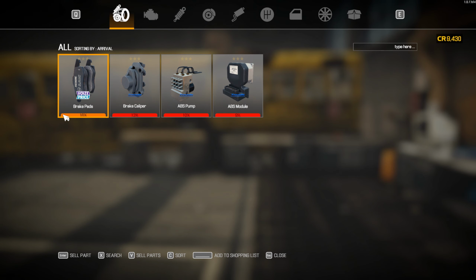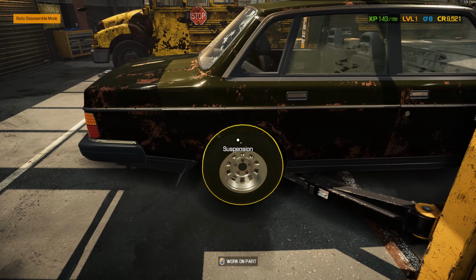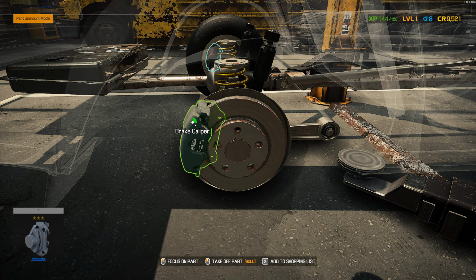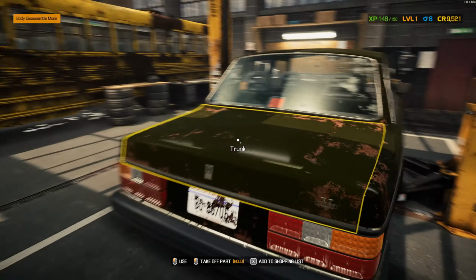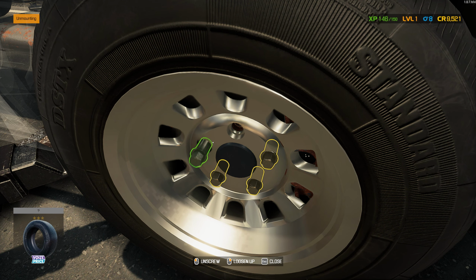I think, right, okay, so first things first, let's just sell these parts, I think. Okay, so what we'll do is we'll take this tire off. Get the WD-40 out for both of them. Okay, so is it the brake pad which is bad over here? Not sure which one was bad there.